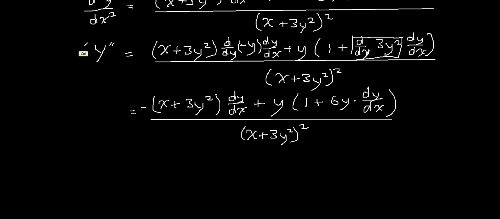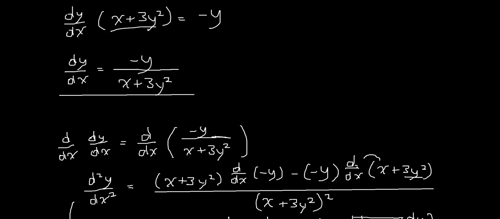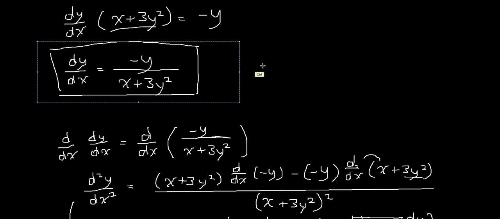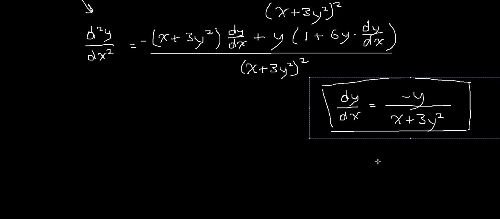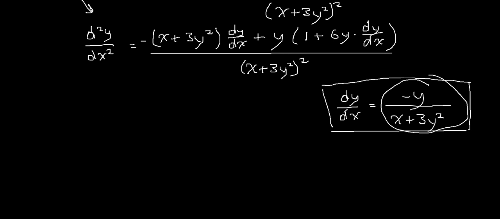Actually now, it might be useful if you rewrite it like that. On the left side you have d squared y over dx squared, which is your second derivative. Here you have your first derivative. So how are you going to solve this? Well, you don't want to bring stuff to one side and do the quadratic. That's weird. You actually have a relation for your first derivative over here. So why don't we bring this down, copy that, and just substitute this stuff wherever we see dy over dx.